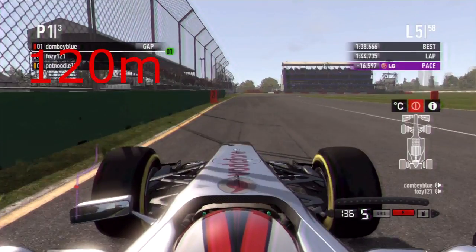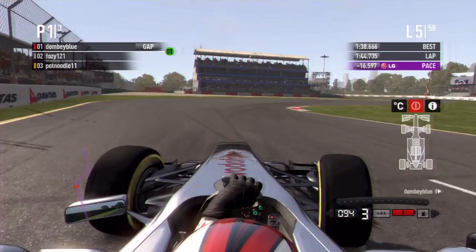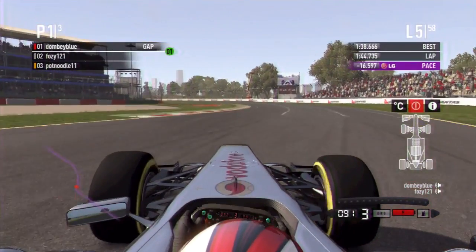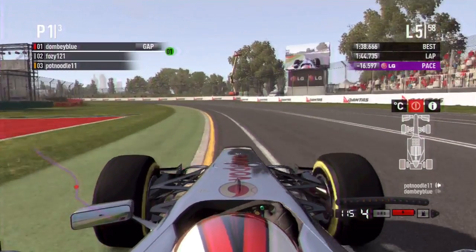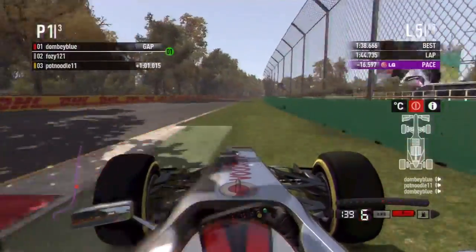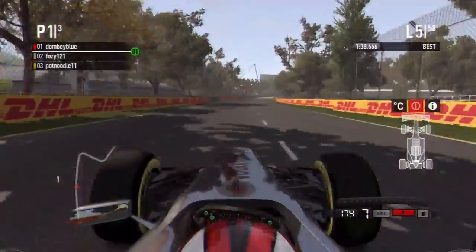This first corner you should be braking at 120 meters and trying to stick to the inside line. I'll play it in slow-mo and you'll see that I managed to do that pretty well. So that's not a bad first corner. I do run wide in the next section, which is a shame, but it was a pretty good first corner, and if you use these techniques, you won't be the fastest person in the world, but you'll be consistent, and I'm just trying to help you guys out now.